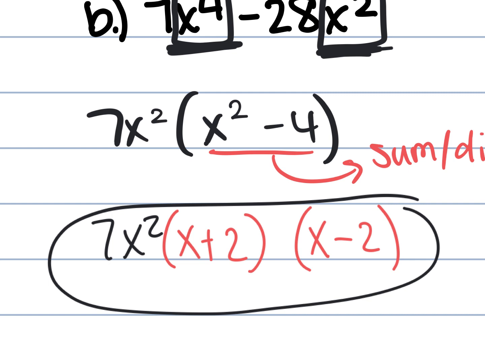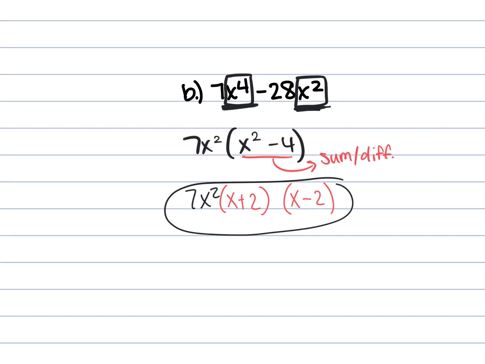Do you agree we have that term? So what happens when we fill on the bottom? What's 2 times x? What's negative 2 times x? What happens when you have 2x minus 2x? Boom. Sum and difference. Do you see it now? Cool. All right, any other questions on this problem?